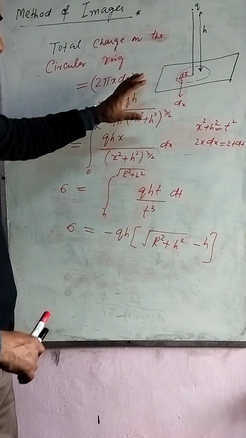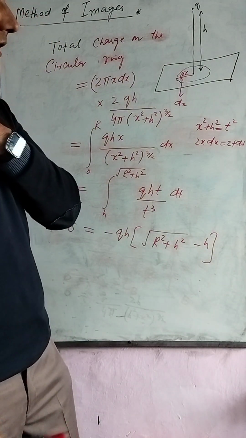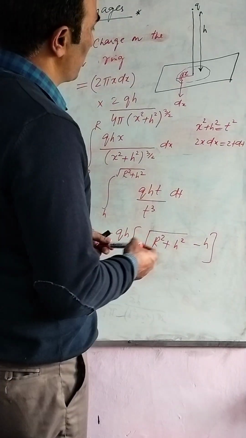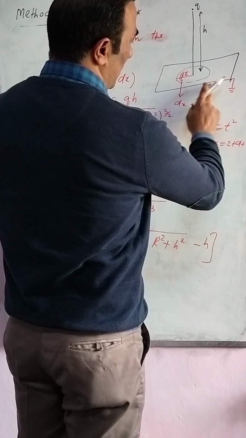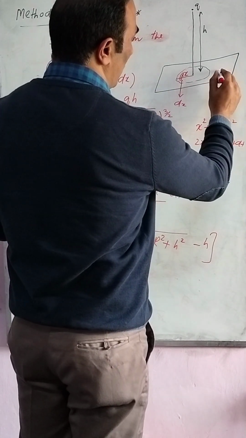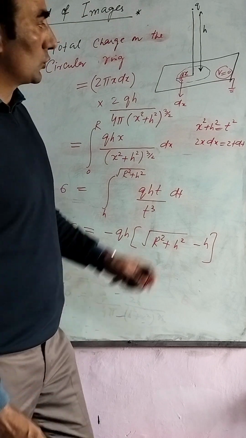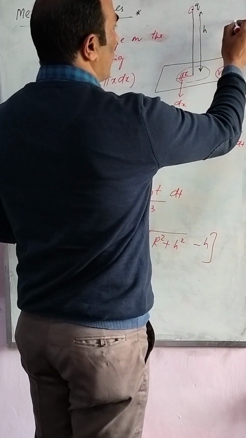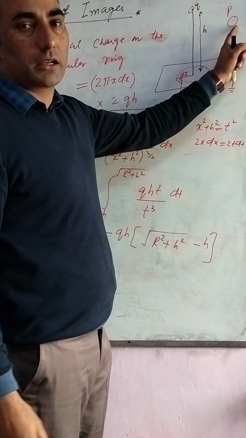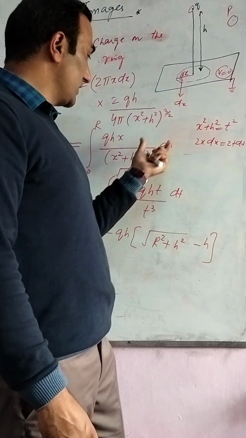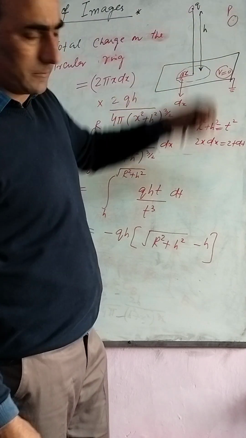And what is the point of doing this method of images? So I told you ahead why we are doing the method of images. For example, if we have a metal conductor here, we are grounding it. So the positive charge of this infinite plane will go to ground, which means the potential at the surface of this infinite plane will be zero, right? So if we have a charge here, and now we want to calculate the field at any point, suppose some point P here, field or potential, just as we calculated the surface charge density here, we can also calculate the electric field at some point above that plane, right?